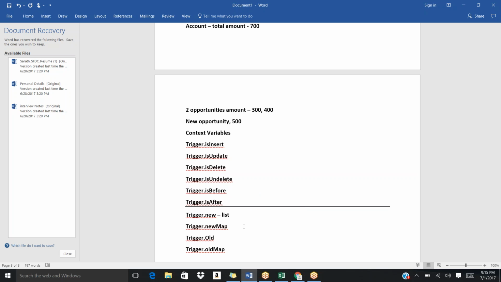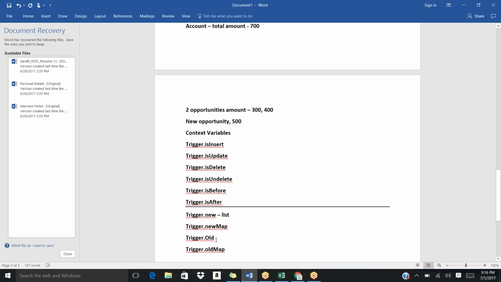And what is trigger.old? It contains the previous context records. So while performing update, delete or undelete operations, you use trigger.old. If you are trying to delete some records, you want to get those records' information, and you will put that information in trigger.old.